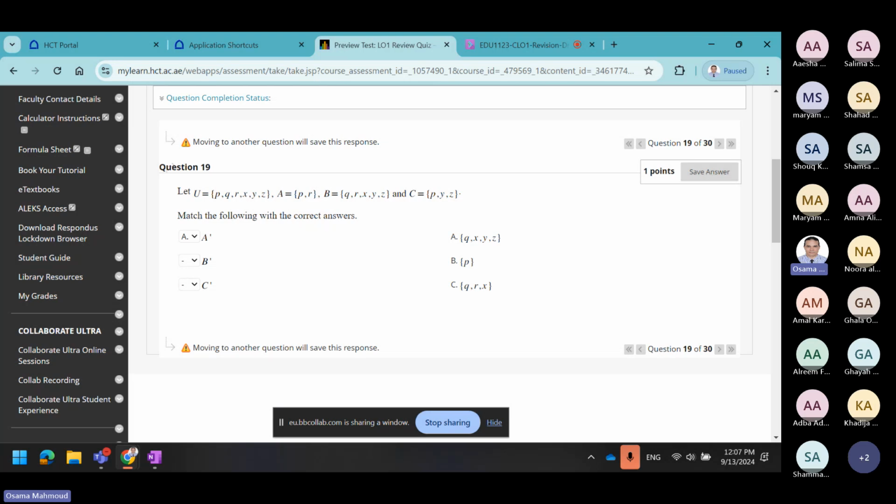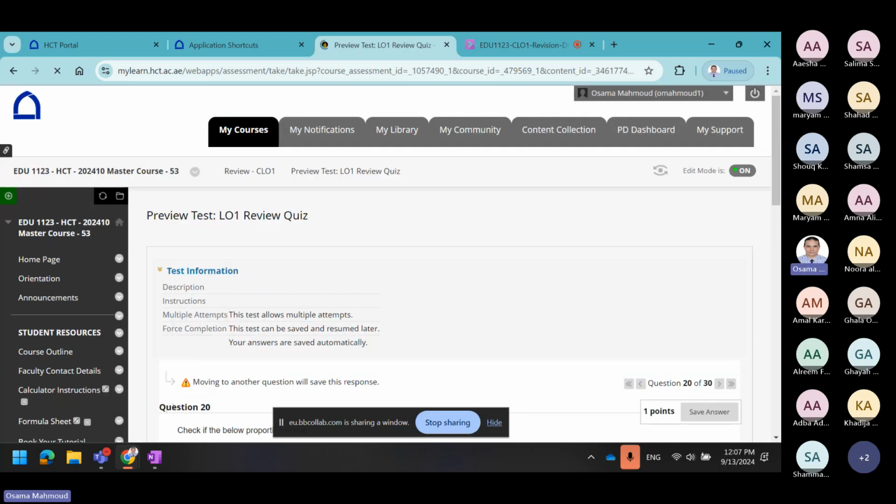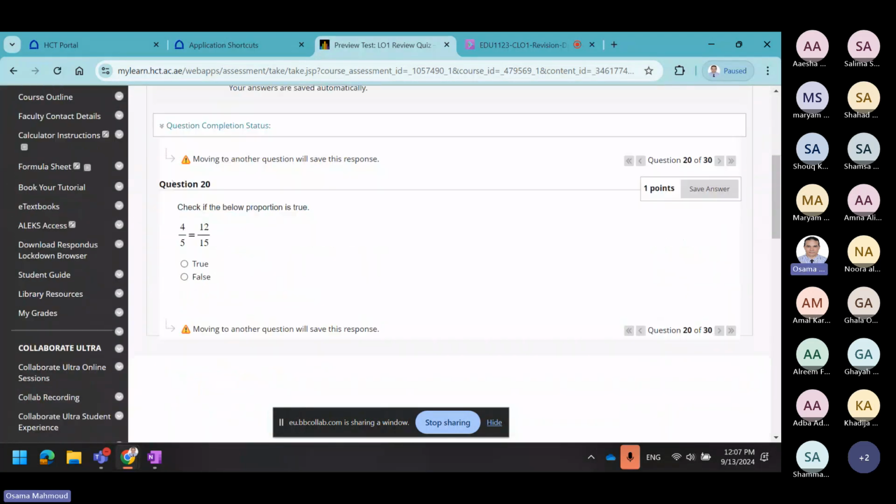Now for B dash, you take B from U. You will take what's in common between B and the universal set. So you'll take Q and you will take R and X, Y, Z. Left with B, right? B dash is B. For C dash, you take C from the universal set. So you will take from U B, Y, Z. You're left over with Q, R, X. Q, R, X is C dash. Okay? This is how to find A dash, or the complement.